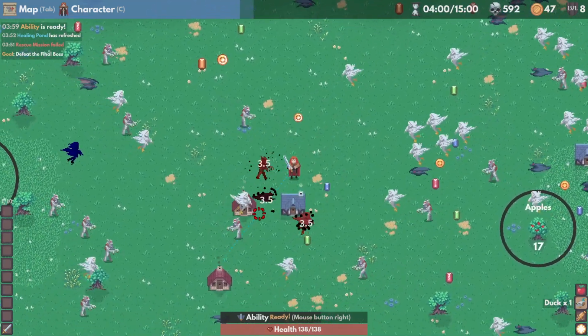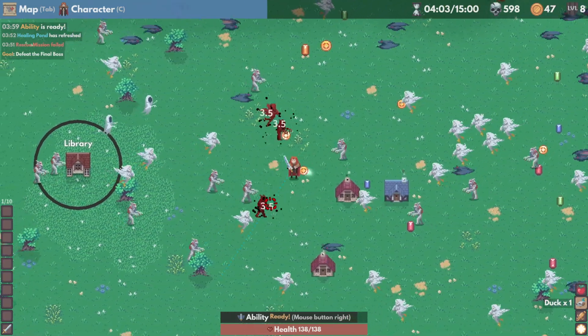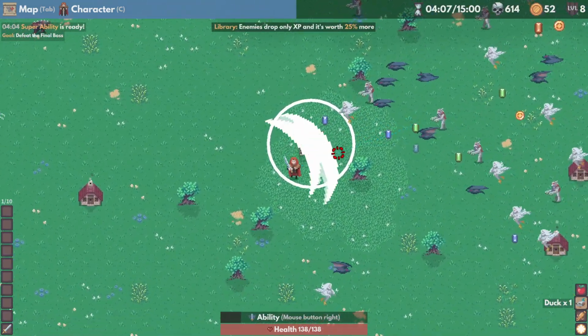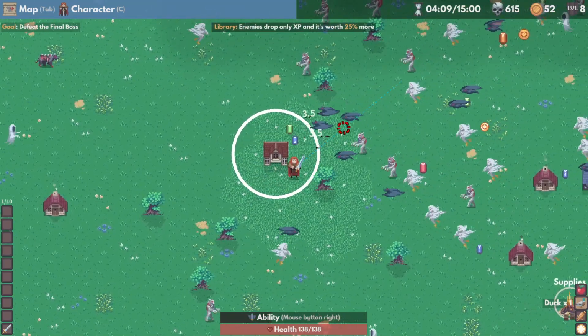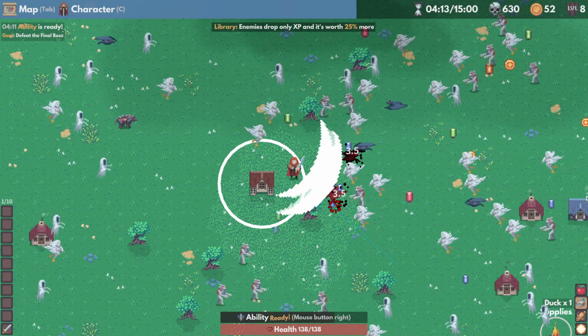But yeah, it's okay. I would definitely, again, like some of the other games in the genre, because this one's just okay. But, you know, it works. It does what it wants it to do. Okay, what does this do, then? Enemies drop any XP. It's worth 25% more. Okay. I'm learning.